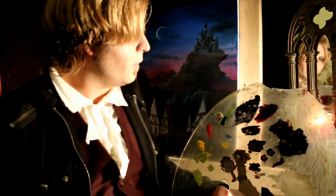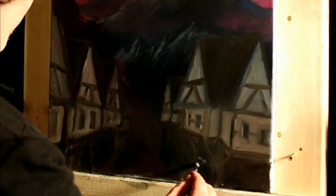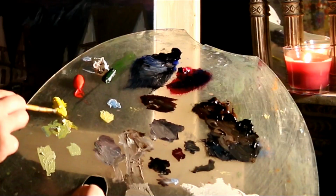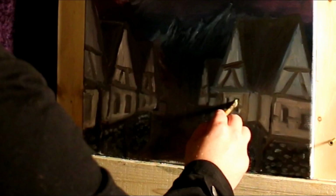Now after you add your first stone layer, go ahead and go back into the white, mix it up with that layer, and again you're just going to tap on the rocks here. So light's coming this way. Be sure to follow the angles of the house you have done too. Now after you're done adding the stones, you can go ahead and add a few lights to these windows. Take some of your yellow, take some of your white. And here and there, touch this on the windows.